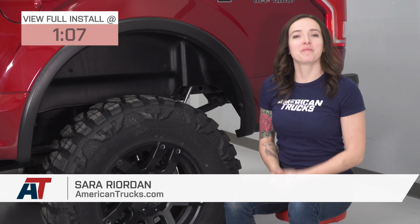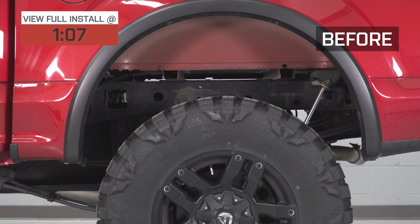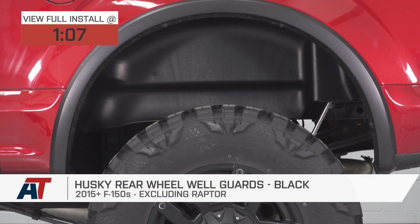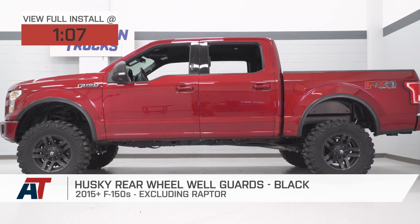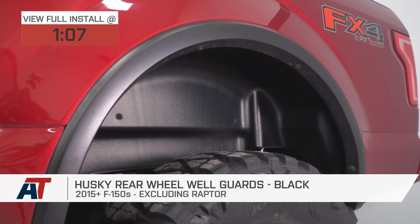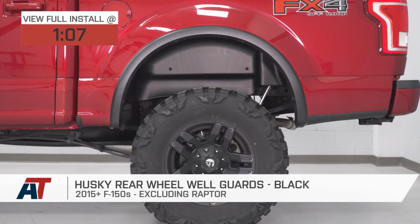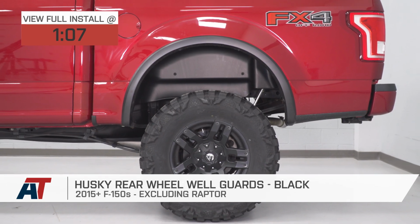Hey guys, it's Sarah with AmericanTrucks.com, and today we have a review and install of the Husky rear wheel well guards in black, fitting your 15 and newer F150s, excluding the Raptor. These are perfect for the F150 owner who wants to add some protection to their truck and clean up the look of their rear wheel wells and wants a budget-friendly and durable option.